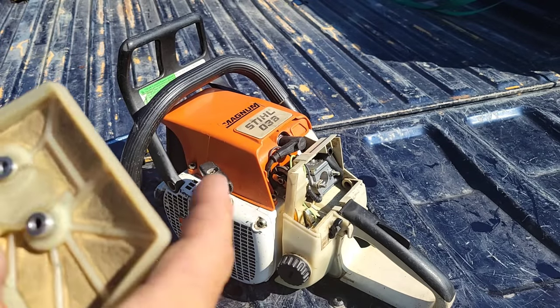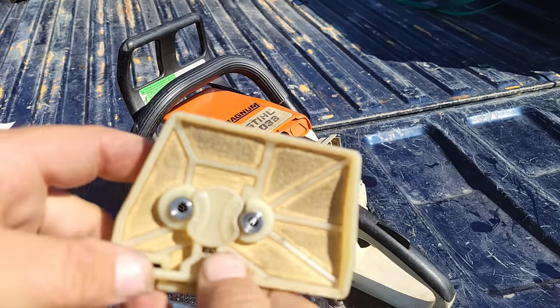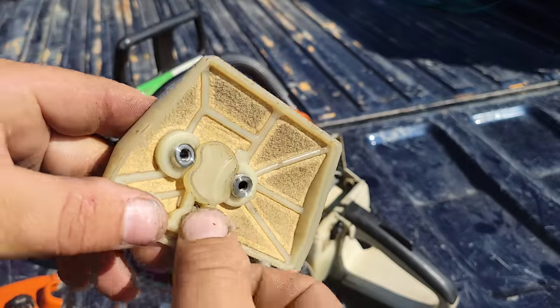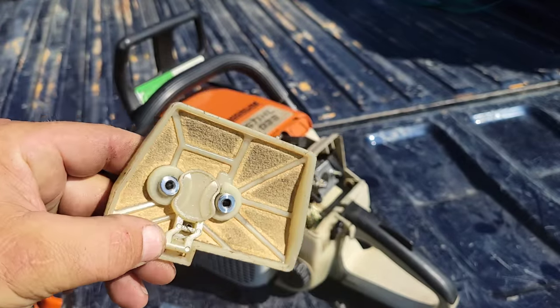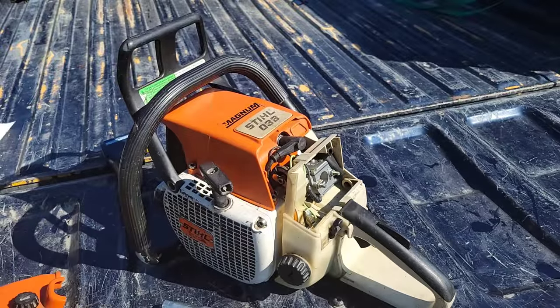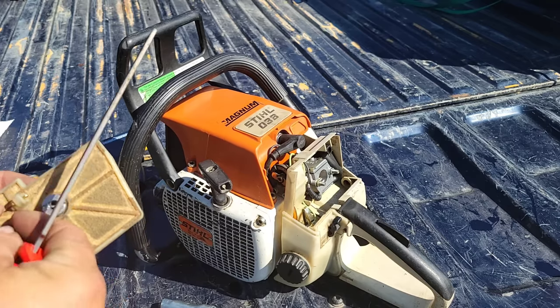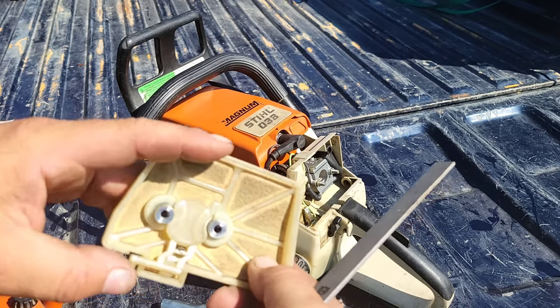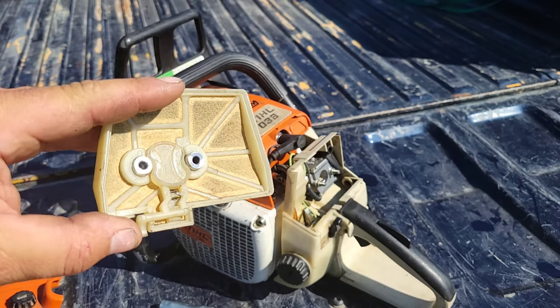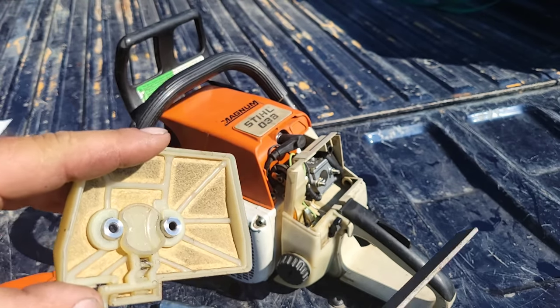Now, what happens to these, and Donnie Walker hit the nail on the head, because he's Donnie Walker. If any of you guys out there know Donnie Walker, you know what I'm talking about. The guy's a wealth of knowledge. So all I did here was take one of these, a raker file. And I'll show you guys, there is another issue with these saws, and I'm going to talk about that when we're done describing how to fix this issue.